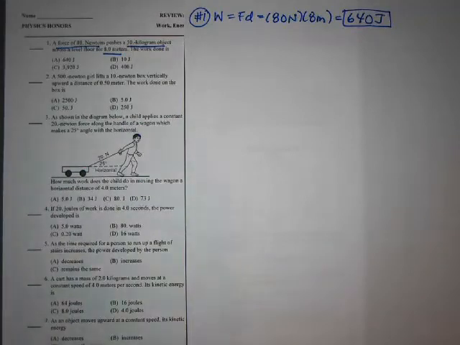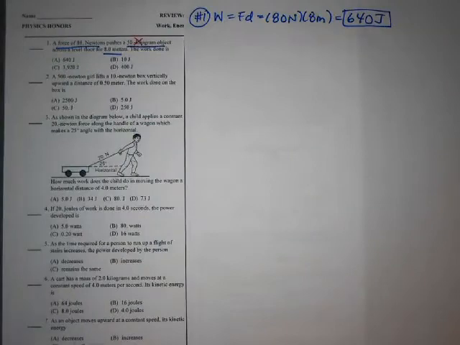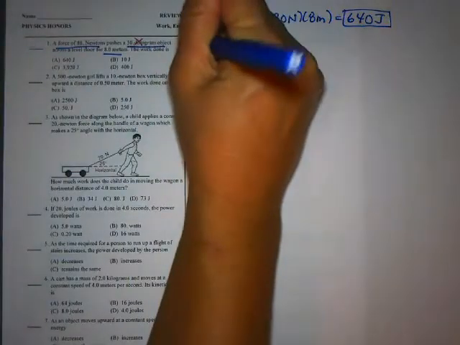So the weight is acting down, so I do not need the mass, which is given in the problem, and with this, because the weight would be the force of weight acting down, which would be the mass times gravity, but we don't need that. So sometimes they give you information that you don't need. Okay, number 2.